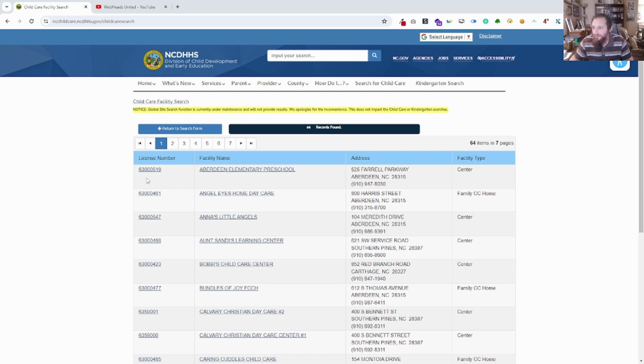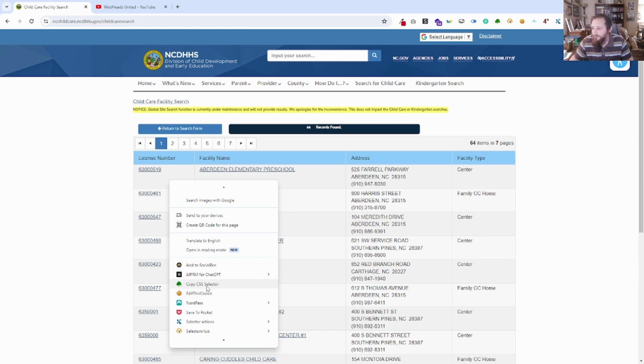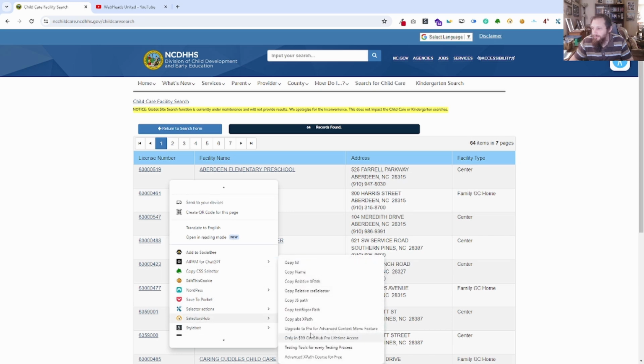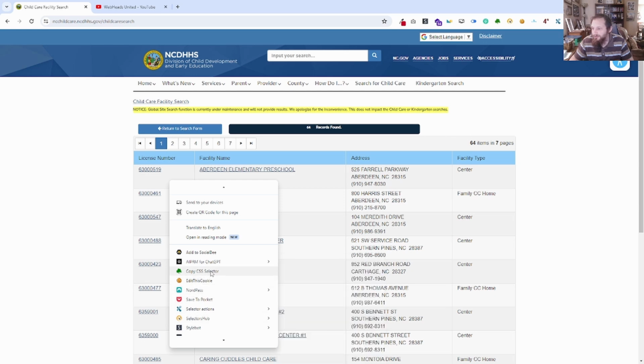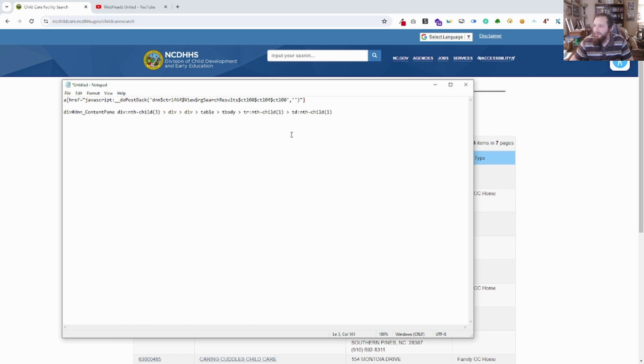We could do something like, okay, this is the full row. We want to get the full row information first. We could do that. We'll copy our relative CSS selector. Some of these may work better. Let's just try copy CSS selector on this one, and we will go down. So here's what we have. This actually looks a lot better, though there are a lot of ways we can make this smaller so it's less likely to fail, and is a much better selector for what you're doing.